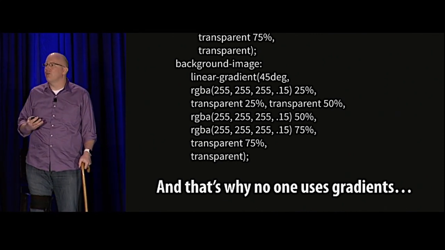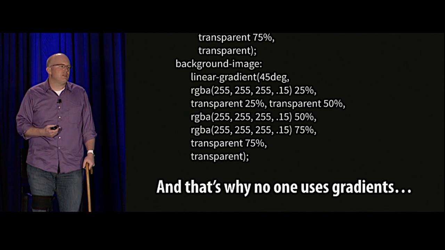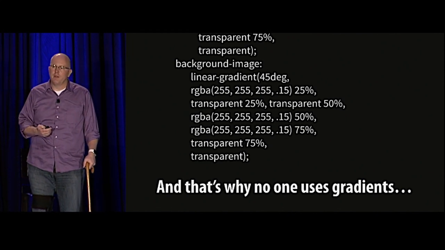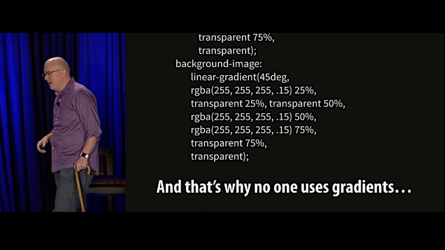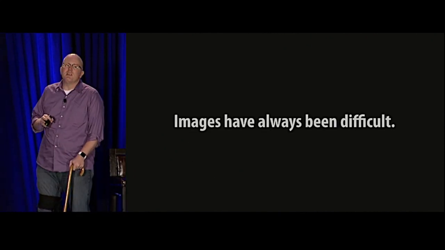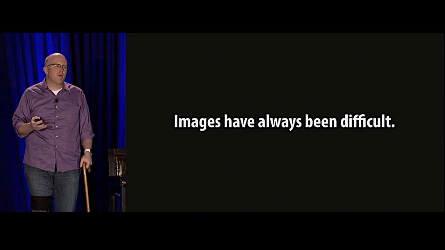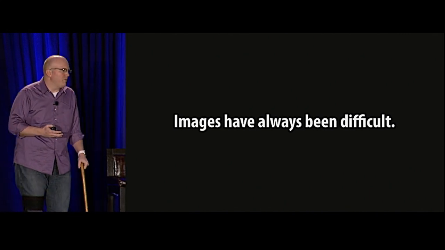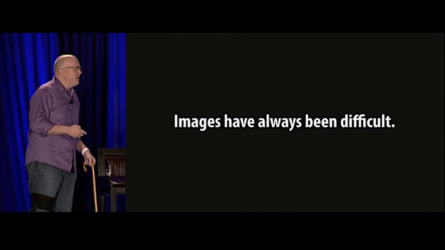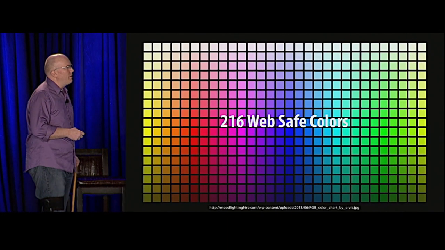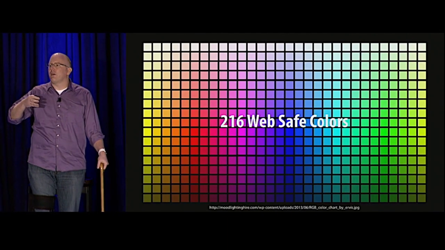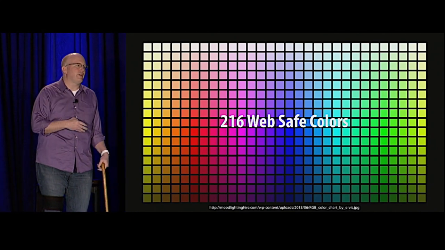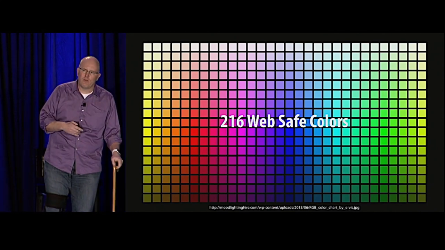I think the reason why, when we look at the responsive images syntax, we sort of have a visceral reaction to it is because we've thought of images as being very simple. Right? We just add an image element, we reference a source, and then we've got the image in the page. But the reality is that images have always been difficult. They've never been simple. And for those of us who have been working on the web for quite some time, we remember the days when we had to worry about 216 web-safe colors, sort of making sure that we had color space, and we had to use specialized software like Debabbilizer to make sure that we had done this well.